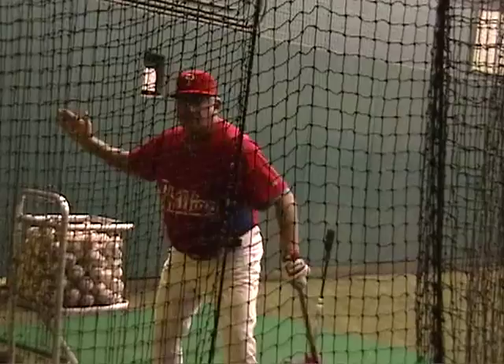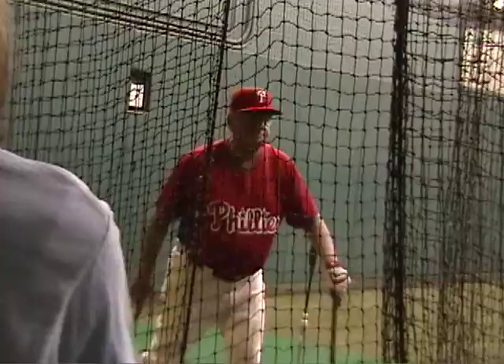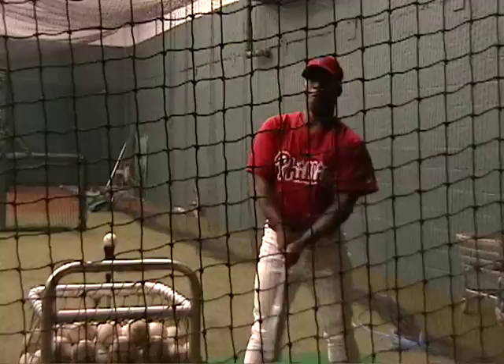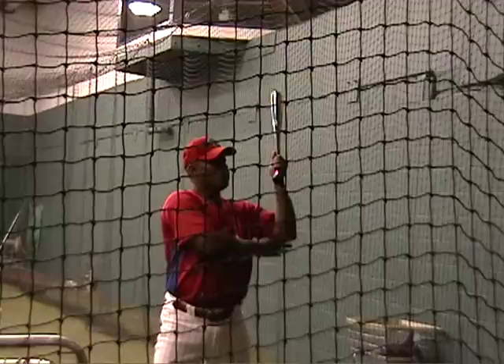You have to have what I call a reverse V — right here. You've got to take your hands to hit the ball. The guys in the big leagues that have the elbow up have their hands higher, so they have this reverse V to attack the ball with their hands. Most little league kids are told to get their elbow up but their hands are down — they're in bad shape. Because you have to drop your elbow to hit. You can't hit from up here — when you swing you have to do this anyway, so why not start here? Eliminated movement.